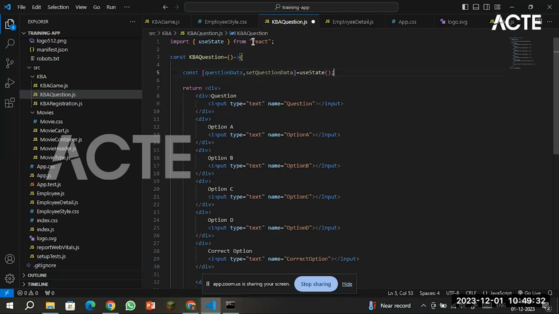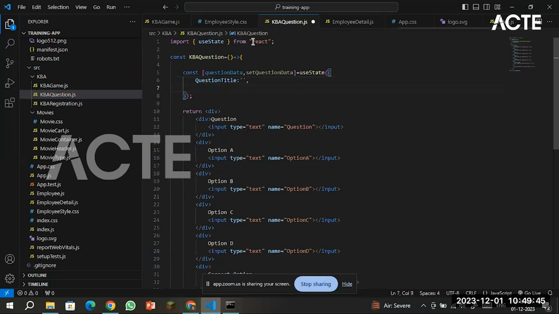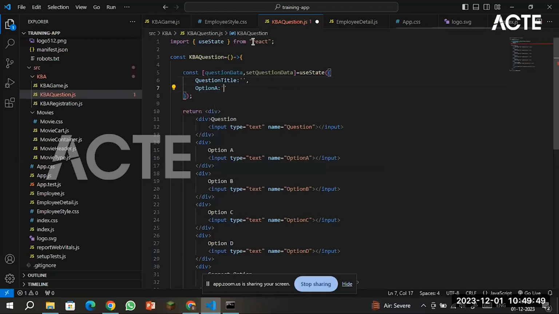Now what I need to do? Suppose I'm using this only, and I'm using here the question title as a blank initial value. Option A, this is also blank.